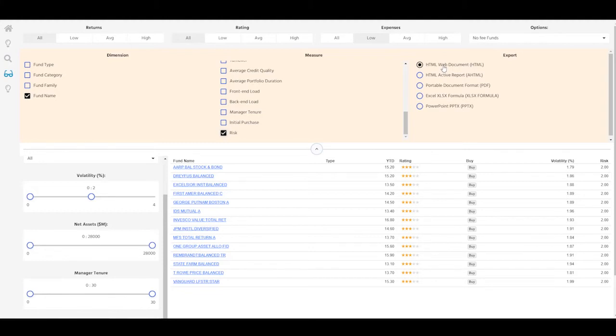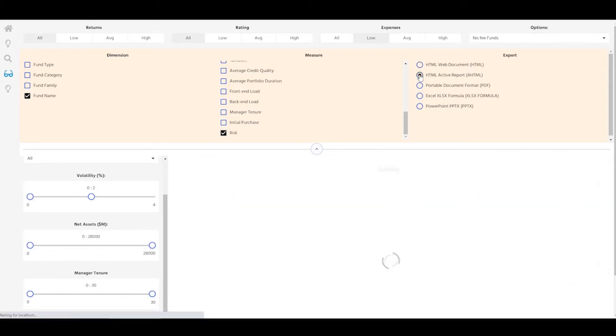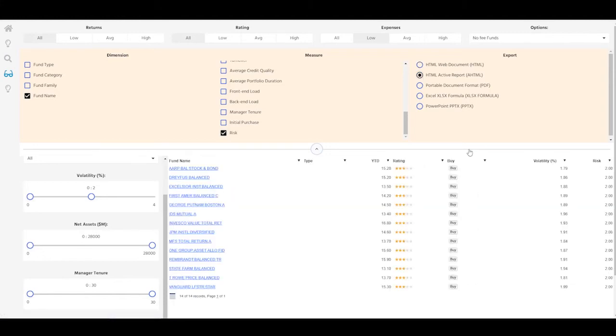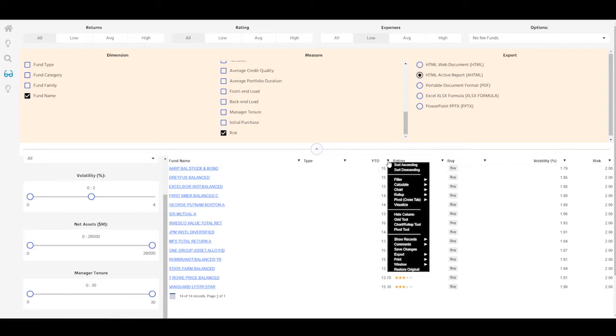Exporting to output formats is generally offered by a lot of people. HTML, PDF, and PowerPoint or PNG would be most popular. We also extend that to a couple really cool formats. One of them is HTML active report. What is this? So this is an interactive type of report. It gives you out-of-the-box interactive capabilities to do things like sorting, filtering, calculations, charting, pivoting, visualization, annotation.